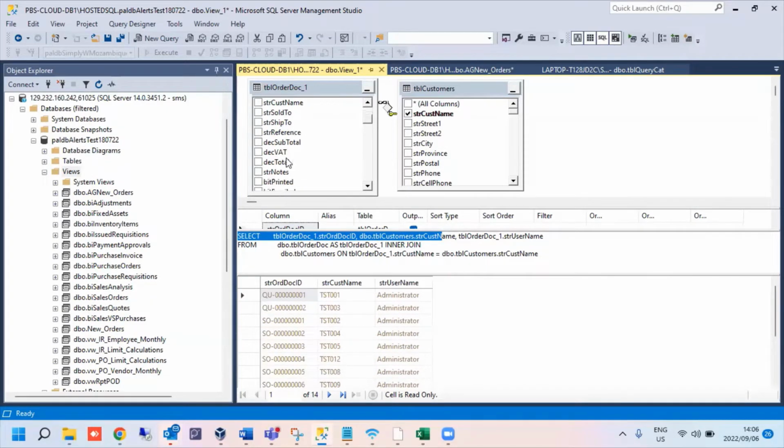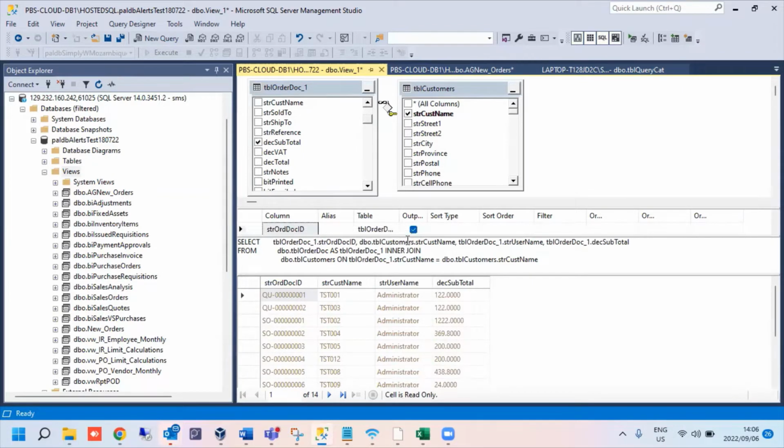We don't want any other information besides the subtotal. We'll add the subtotal as well. Okay, so now on a daily basis, this will run and bring up all the information on all the sales orders with their order ID, their customer, the user that did it, and the amount that the sales order is for.